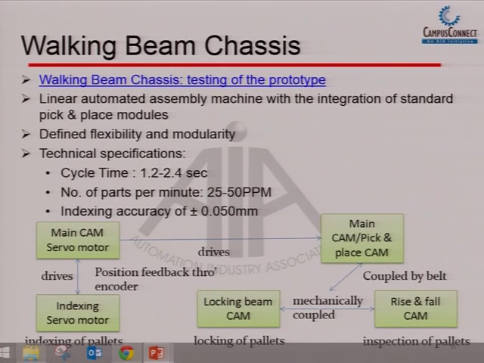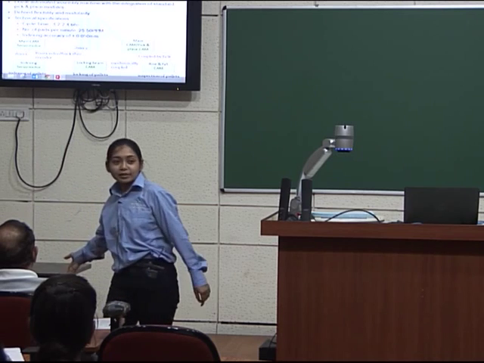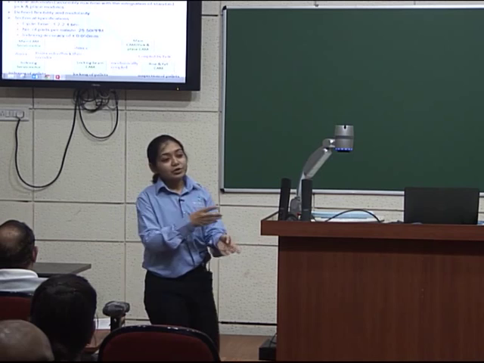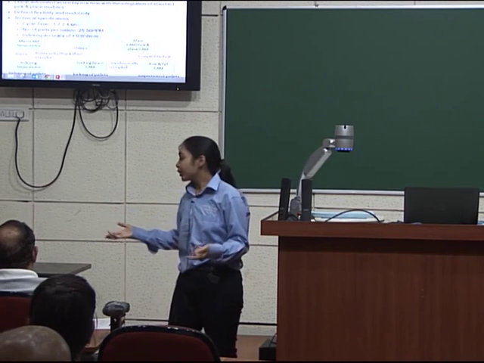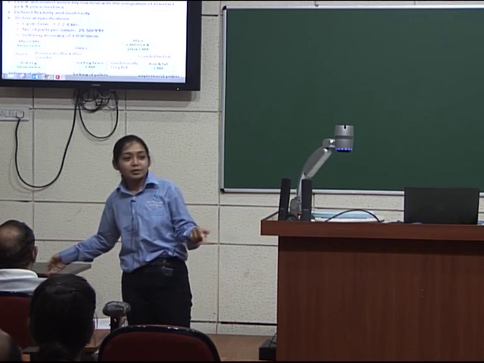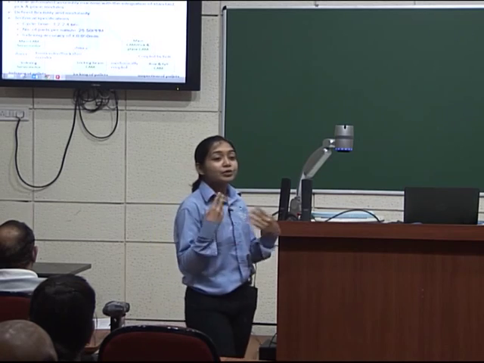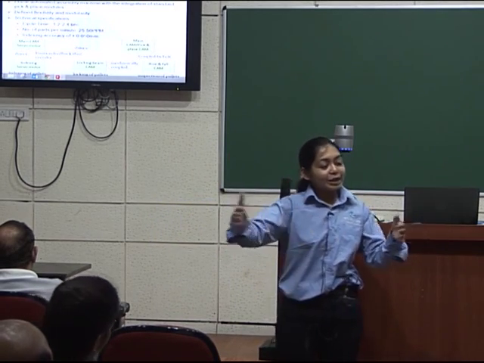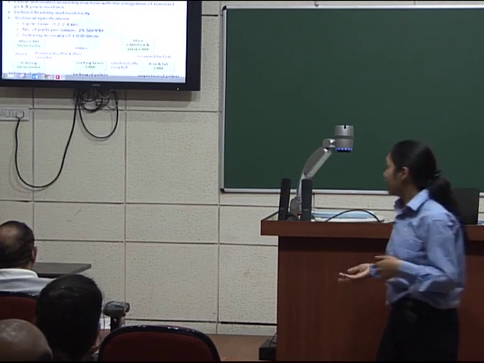So today, if you have one such machine, suppose it has 6 parts in it, you can duplicate this machine into another machine which will also have 6 parts. So this is one module, that is also one module. So today if you are producing only say 20 components with this machine, if you connect that one with it, you have 2 modules now and you can produce 40 parts. So this machine is a modular machine. You keep on connecting as many modules as you want and keep on producing, doubling the number of parts that you are producing today.